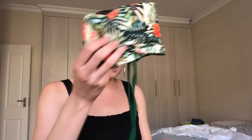This is the top. Now also with the top, you cannot take the straps off. This is a strappy bikini, so you just link the straps in at the back like so, and the other side. Yeah, this is a strappy bikini because they can come off at the back. I'm assuming it's because you would be able to tie it around your neck as well. I think that would also look very nice. But otherwise, it's just a nice strappy top like this.